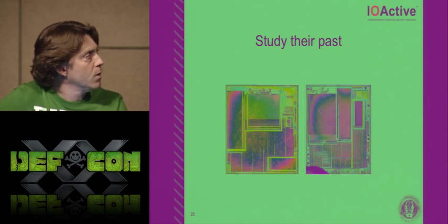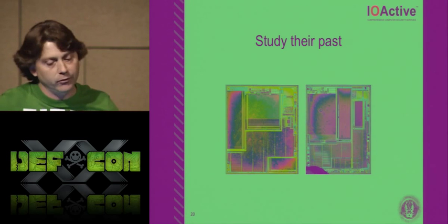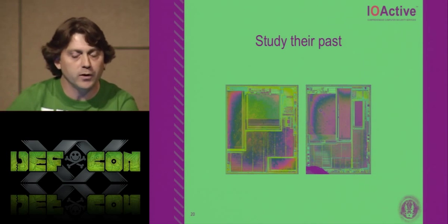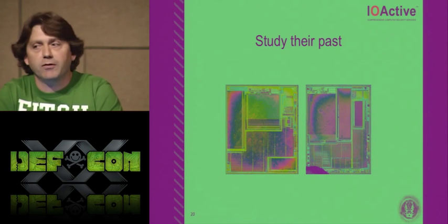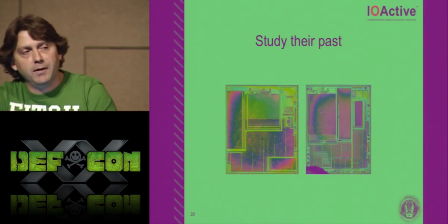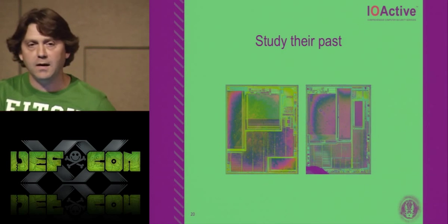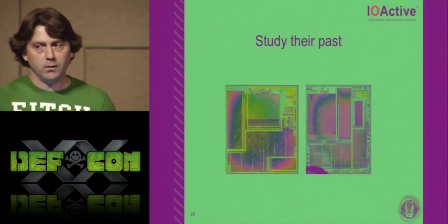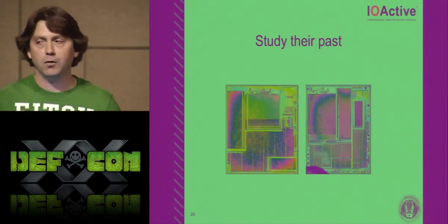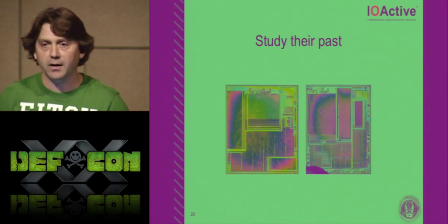But going back to their past, I've shown two different chips above, and you can learn a lot. These are two 350 nanometer versions of their chips. But remember what I said 5 minutes ago: there's nothing different about the 23 or the W series or the N series. The only differences are the ROM outputs. They fetch 16 bits wide, or they fetch 34 bits, 32 plus 2-bit parity. But as soon as they're done with their little cipher block, you end up with an 8-bit bus again internally with the tri-states.